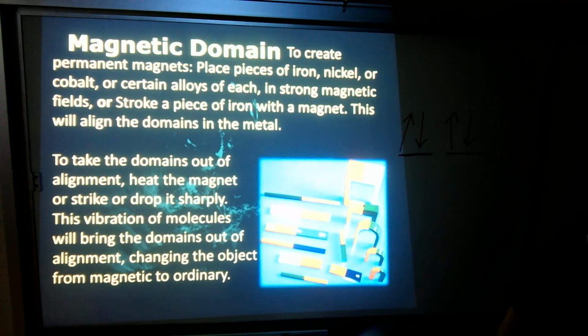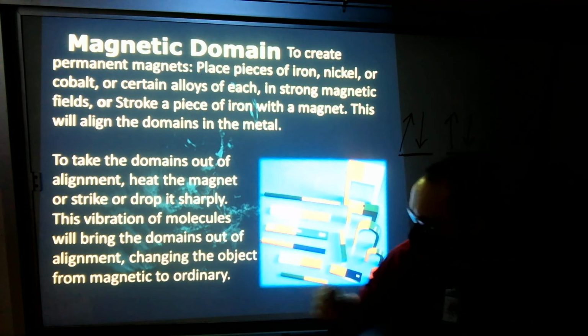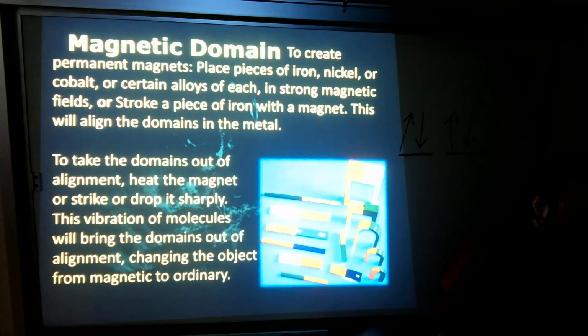That's a question. And then another question is, well, how do you make it unmagnetized? So you can heat it up, or you can hit it or drop it. When you drop it, that kind of shakes all the atoms around, and it can make them turn around so they're not aligned anymore. And if you drop your screwdriver enough times, you're going to have to re-magnetize it, which you could do. It's fine. It's not going to ever lose its ability to magnetize again, but just don't drop it, and then it won't knock the domains out of alignment.